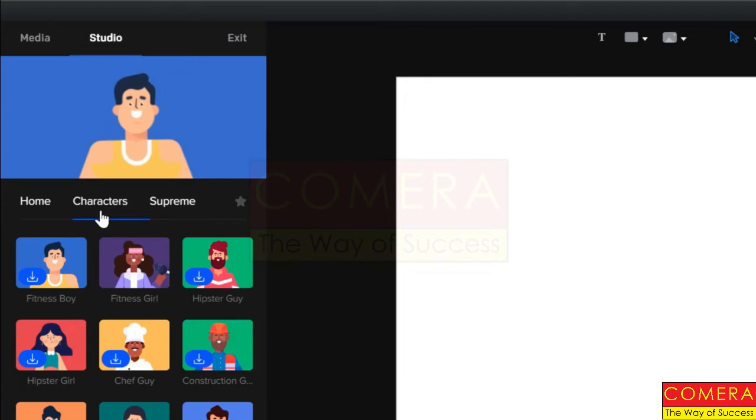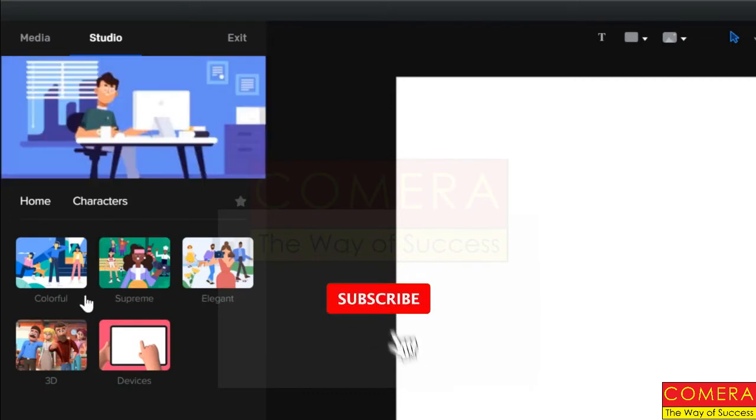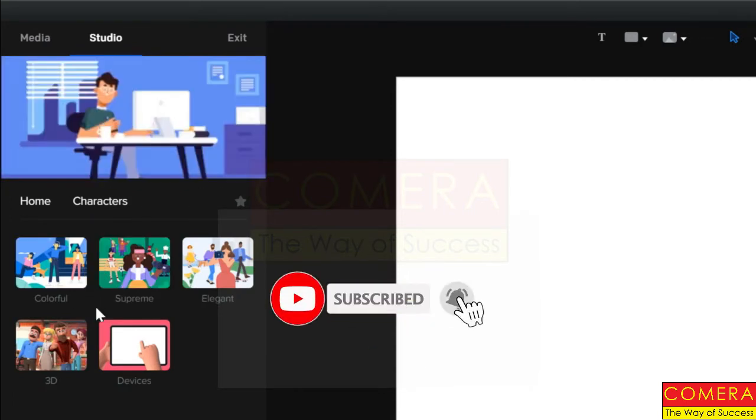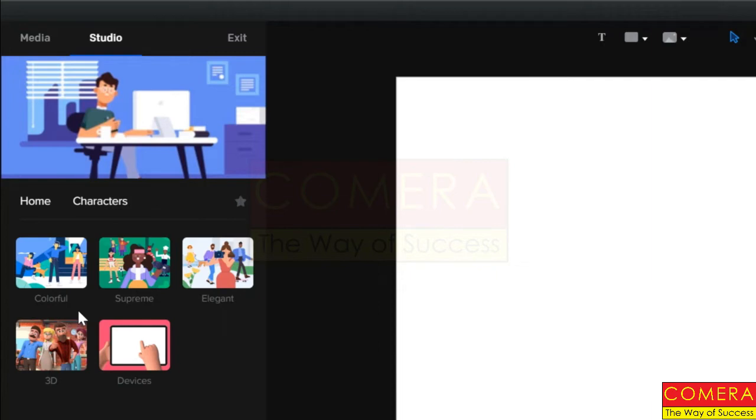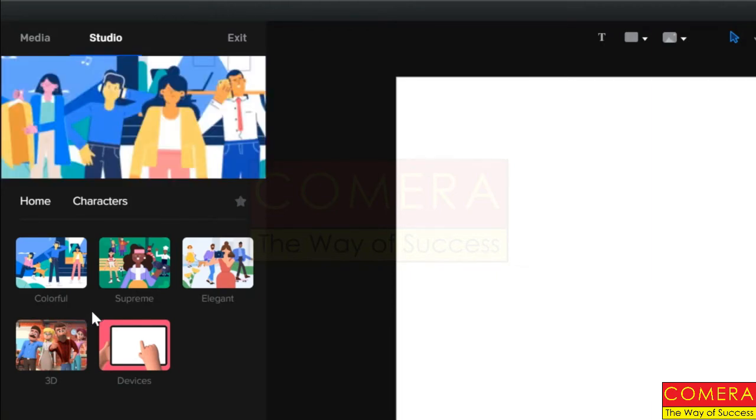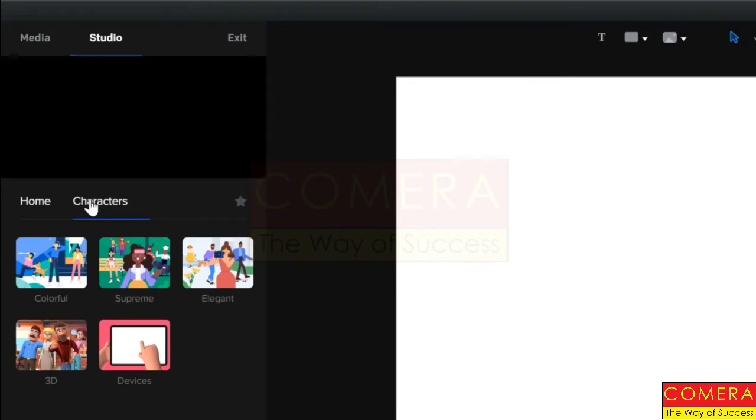It's still a pretty good handful, and you can learn Create Studio, but believe me, you're going to eventually want to upgrade to the advanced subscription and get all of the characters, all the templates. You're going to get everything, all the music, all the features that are in Create Studio. So let's go back to characters, and I'm going to go to 3D.